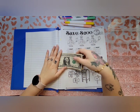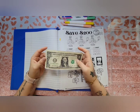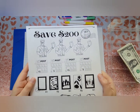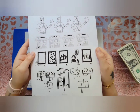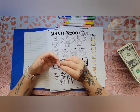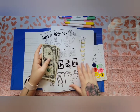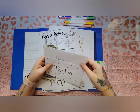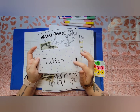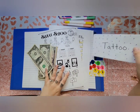Hello everyone, welcome back to Budget with Chuckles! Today I'm doing my rollover plus cash reward money, putting it into a few challenges. I wanted to give a shout out to Hands and Bands for this amazing post office challenge — I'm going to save up for a PO box. I also made an envelope for extra payments on my debt, and one for my tattoos. Let's get started!